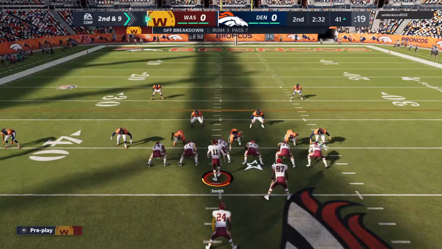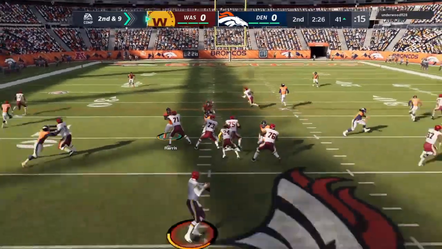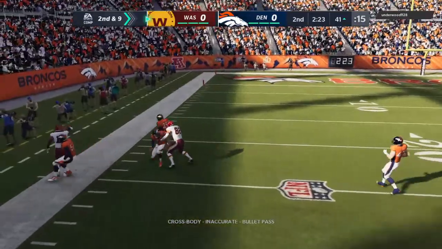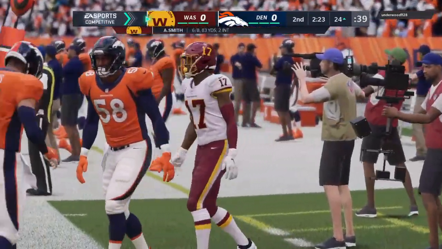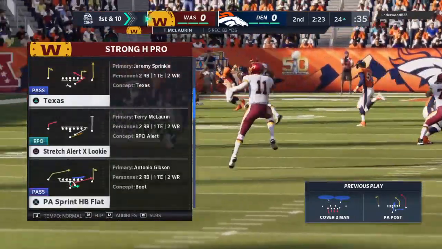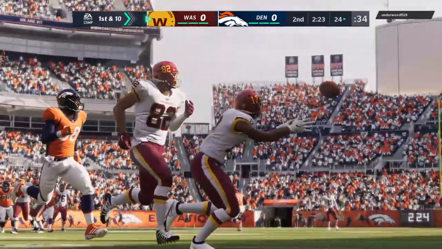Now we're at the 41, 2nd and 9. Back to throw, Smith. This to McLaurin out on the left side. And he takes this just a few yards shy of the red zone before going out. It's a pickup of 17 and a first down.